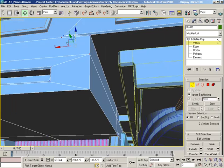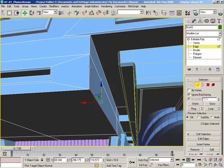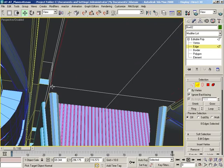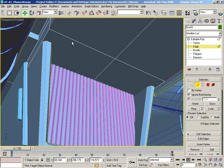It should be kind of easy to take care of. I'd like to chamfer what's going on here. So let's start right there. Let's go over to edges, and I'll get this edge and this edge, and then jump over here and get all these, and then we'll chamfer all of them at once. Now, the chamfer is just going to stop back here, but that's all right by me. We could run it all the way back, but I'm not going to.